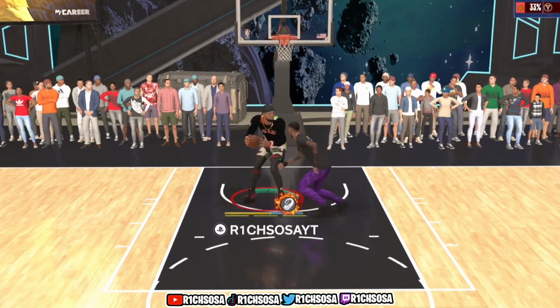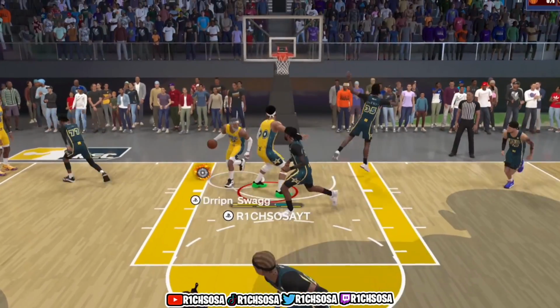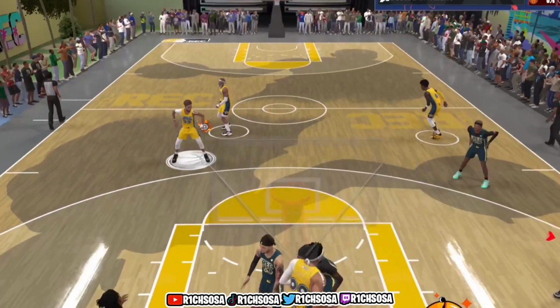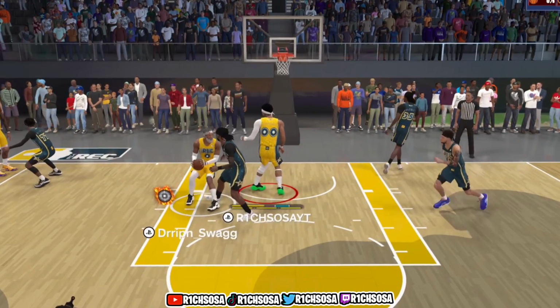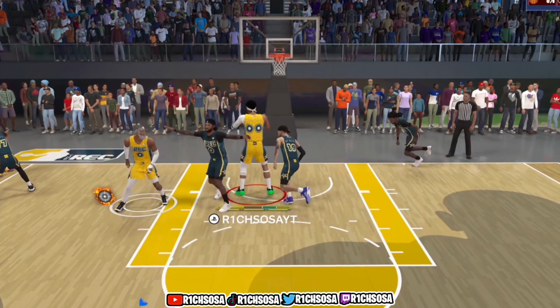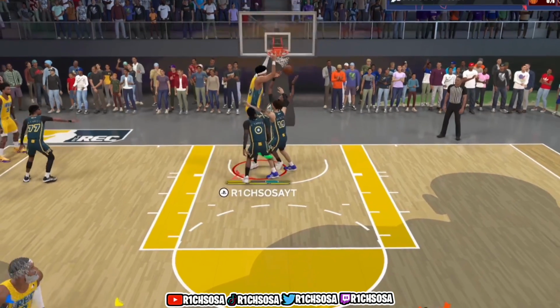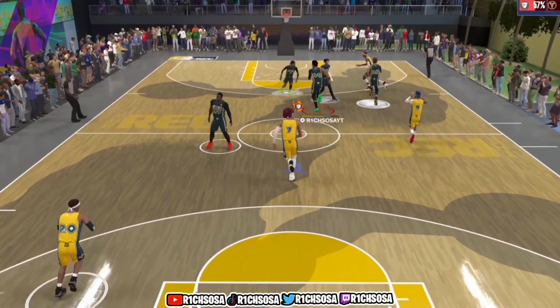Now if you're using this build in the 5v5 setting, you're going to get double teamed a lot, but I'm telling y'all, if there is no help, whether or not the help is actually there, use back down Punisher to your advantage, and then also drop stepper. Those two badges together, I'm telling you, as you can see, even with no help showing, they're trying to bait me right here. I'm able to get the animation and not only get him down in the post, but dunk on his teammate.